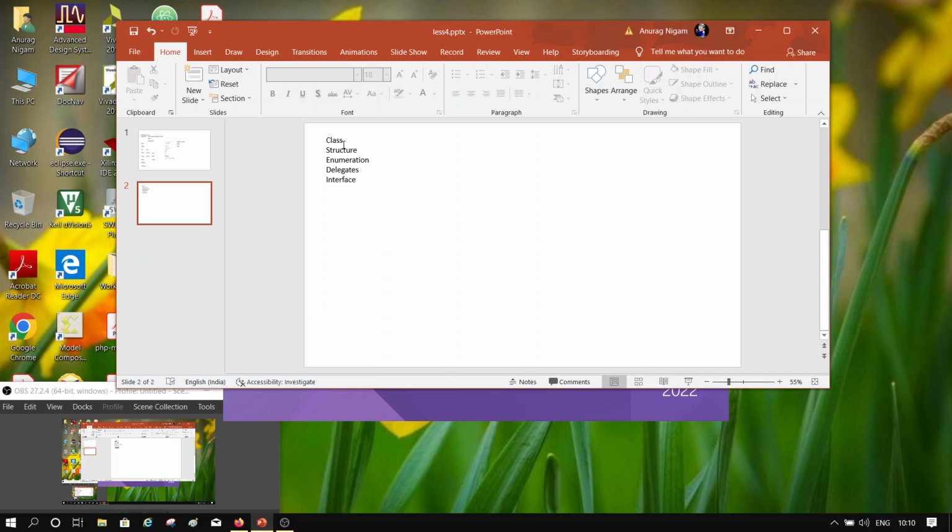So a class can also have a class inside, so that is called an internal class. Okay, so similarly I can create a structure inside a class, right? But they are at the same level. They can be created inside a namespace.